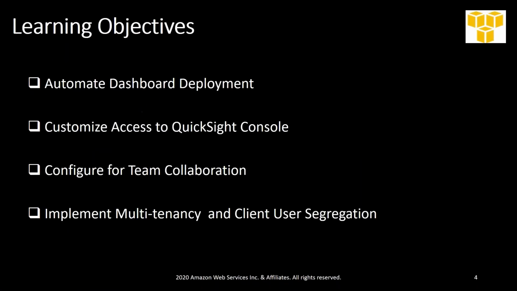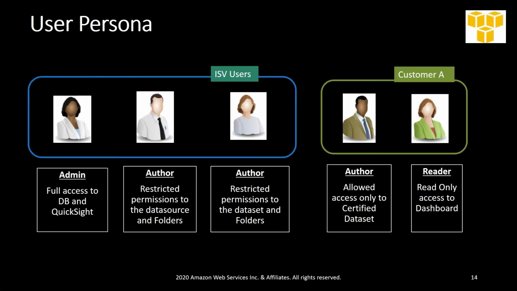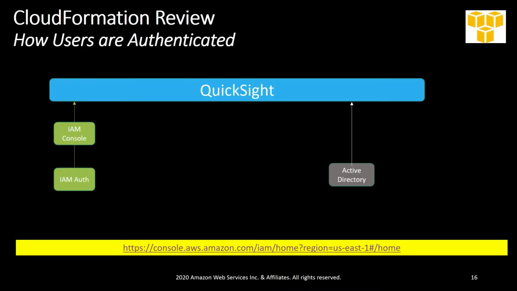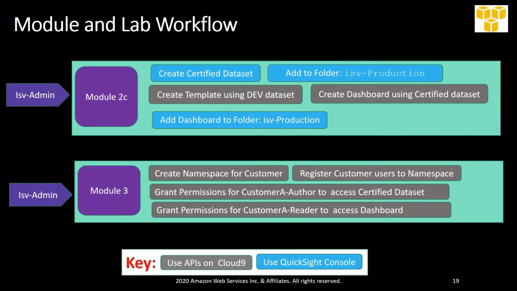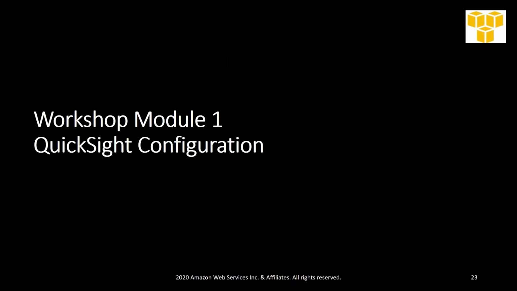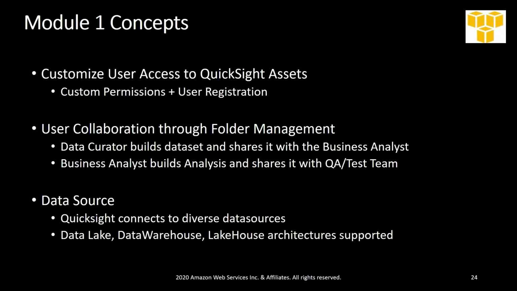Before I start jumping into the lab, let's go over the concepts that are going to be covered in this module. In the configuration module, what we are going to be looking at is setting up user access to QuickSight in a way that has restricted permissions for the two users. I am now going to be logging in as admin who has control over everything, and I'm the one who's going to set people up with appropriate permissions. And how to do that? We are going to use something called custom permissions in conjunction with the user registration process, and we'll see how we are going to do that.